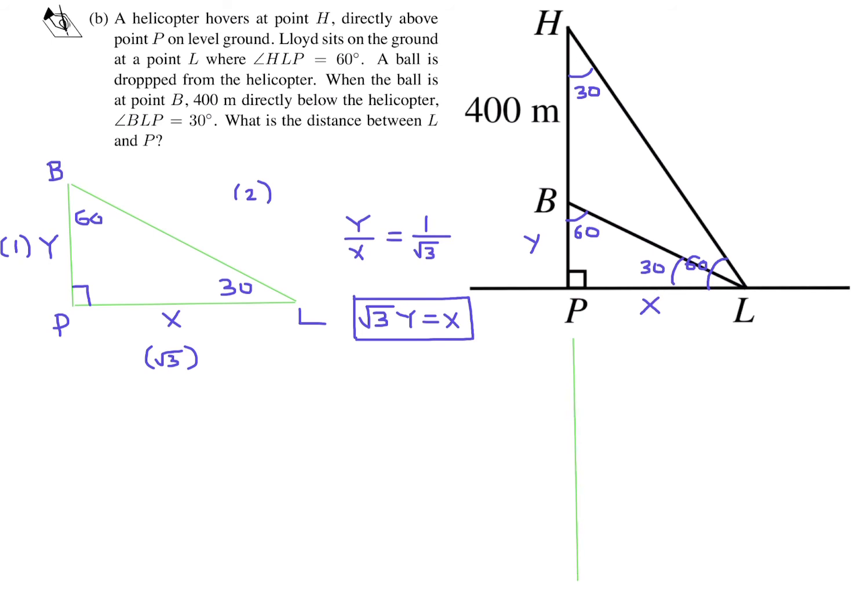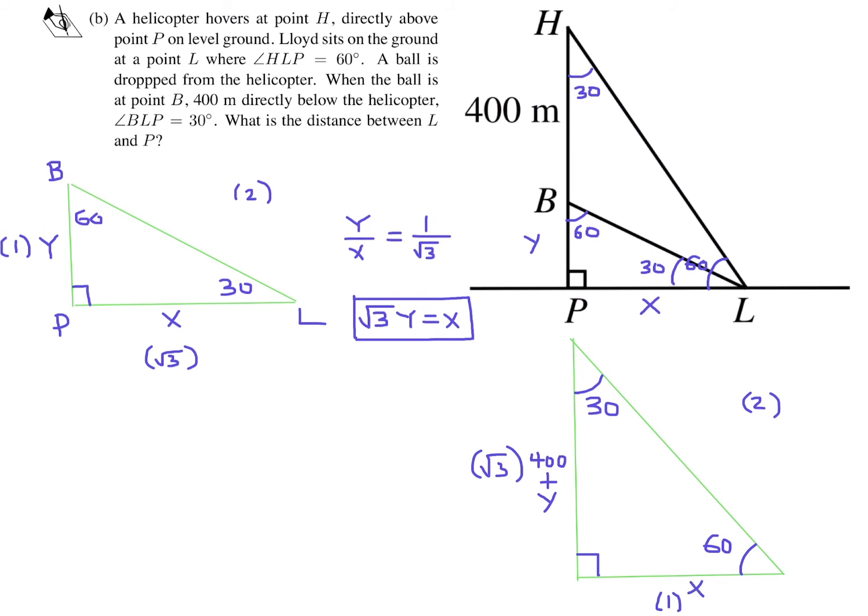The next relationship we'll get from the big triangle. And let's label this one. So this is 30 degrees, this is 90, and this is 60 degrees. So our ratio is 1, 2, and root 3 for the ratio of the sides. And this whole side, if you look at the diagram up here, is 400 plus y, correct? And this whole side is x. So in a very similar way, 400 plus y over x is going to be root 3 over 1. And if you cross multiply, you get 400 plus y is equal to root 3 x. All right? And this is our second relationship.